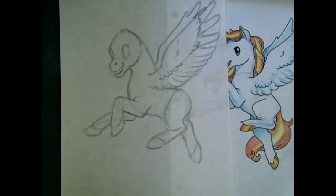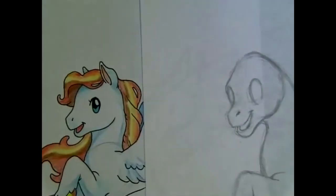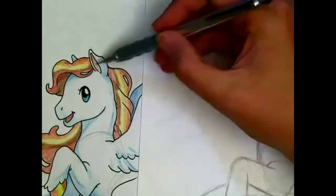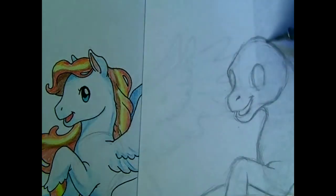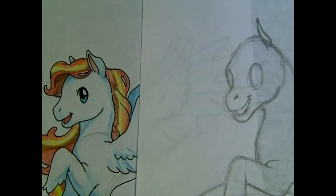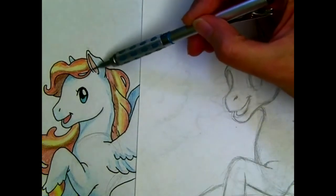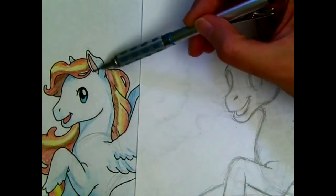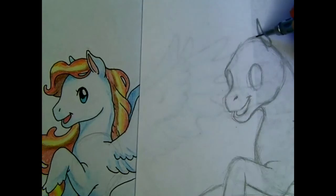And then let's go back up to the head because I forgot the ears. We'll go back over here. So for these ears, I generally start with the skinny little raindrop that makes up that shape that we usually color in pink from coloring books. Got that squishy little raindrop there. And then I go ahead and draw around it. You can see that they are very close together, these two lines on the far side. And then as we come to the near side, we're going to show the bulk of the back of the ear there, exaggerated for cuteness.